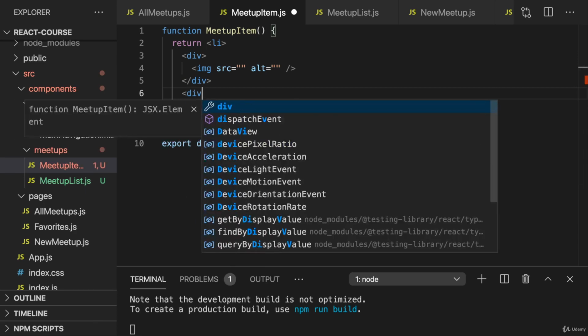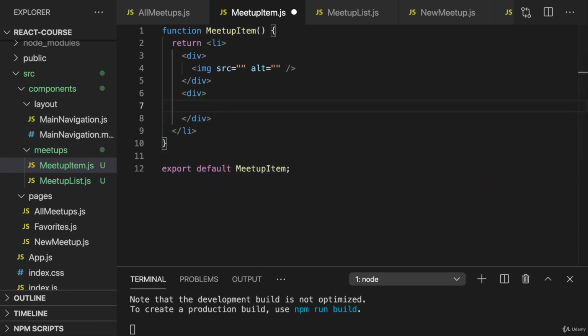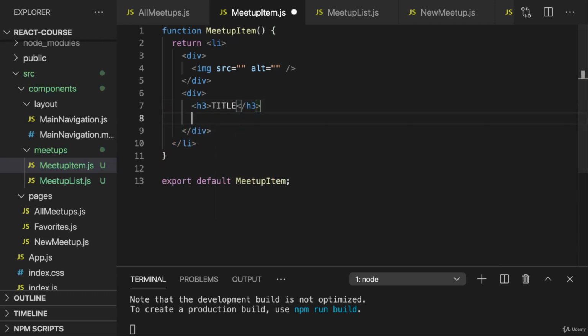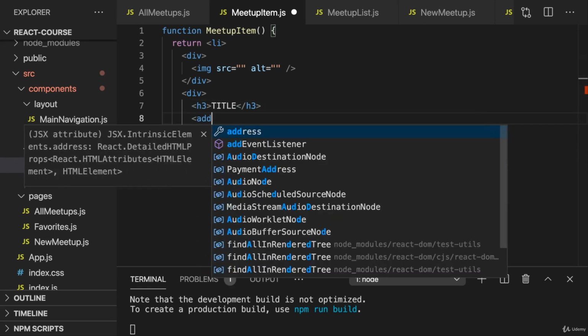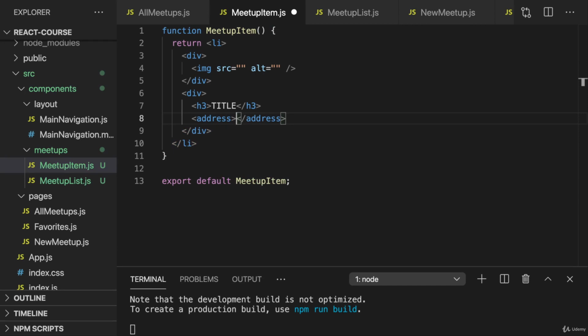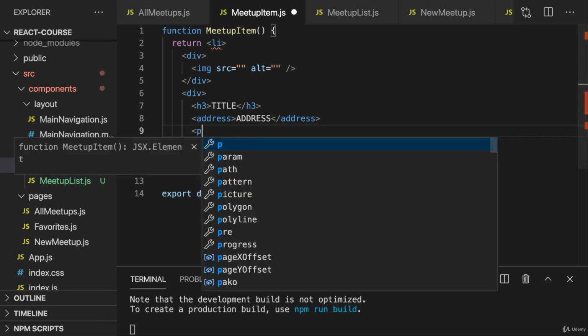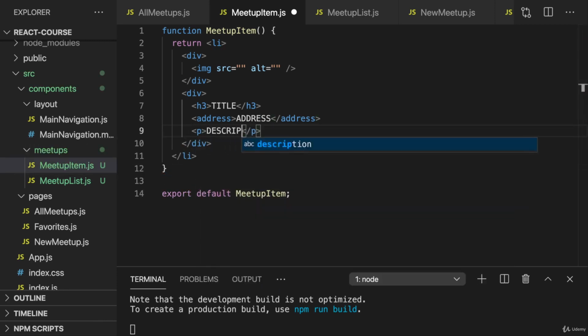And below that div, I have another div with the content, where I have a h3 tag with the title, an address tag, which is a default HTML tag, where I output the address later, and then a paragraph with the description. And all this hard-coded text will, of course, soon be replaced with dynamic data.